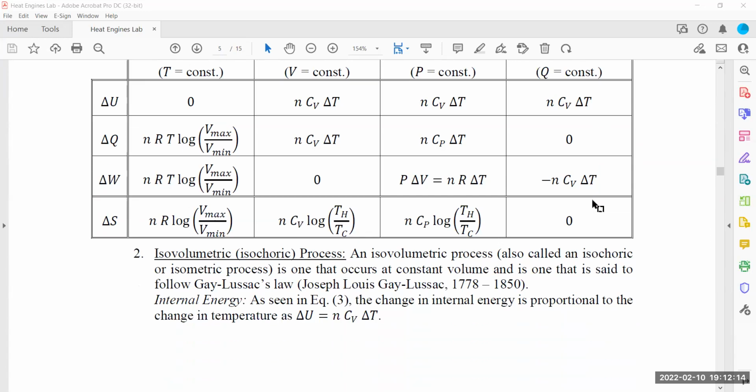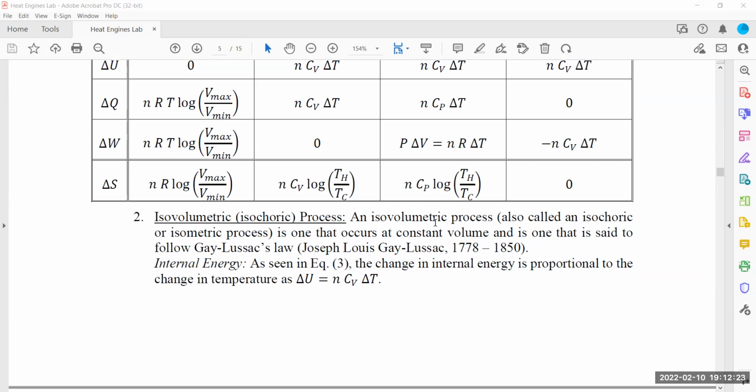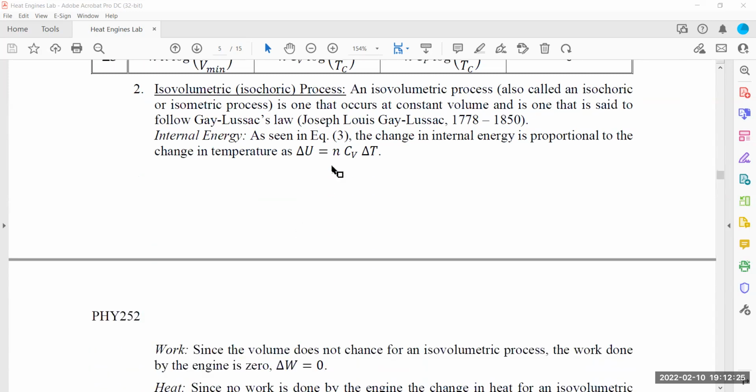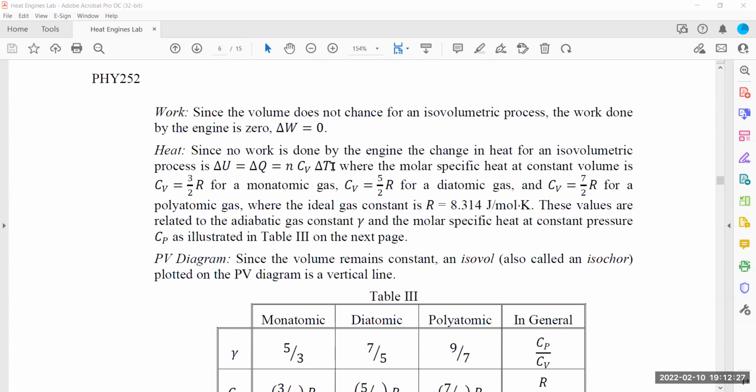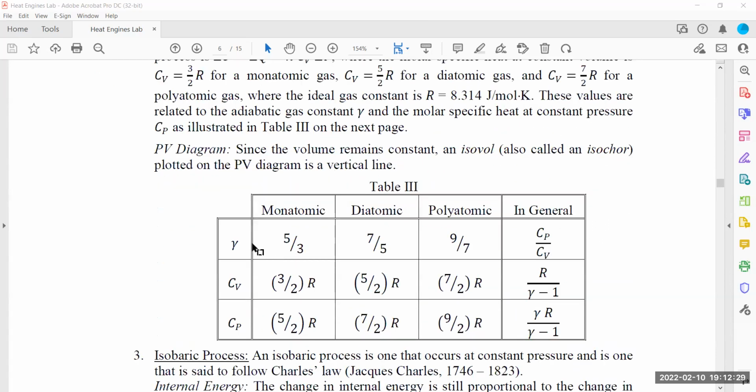So this is a summary of everything that we learned. This is actually the entire review for the exam, with the exception of calorimetry in here, and some of that thing that has to do with the mean value and things like that. So again, isovolumetric, isoprocess. Now the different values of gamma: for a monoatomic gas, 5/3; diatomic gas, 7/5; roughly it's 9/7 for a polyatomic gas, and that is CP over CV.